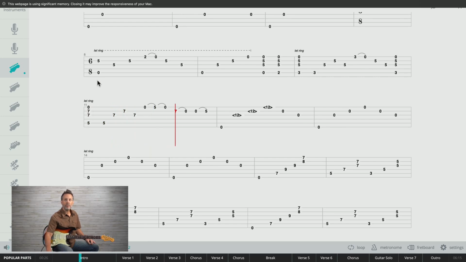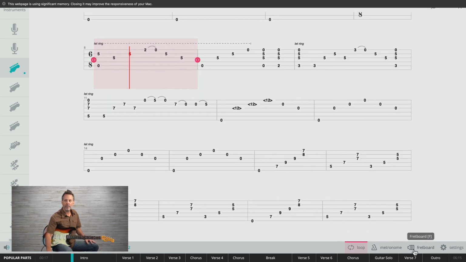If I want just one little thing to loop over and over again, I can do that very easily by just grabbing it like that and then saying loop that one part. That's great for going over and over again a lick at a particular speed that's just your right speed, okay? That's great. So this is the Pro version of it.